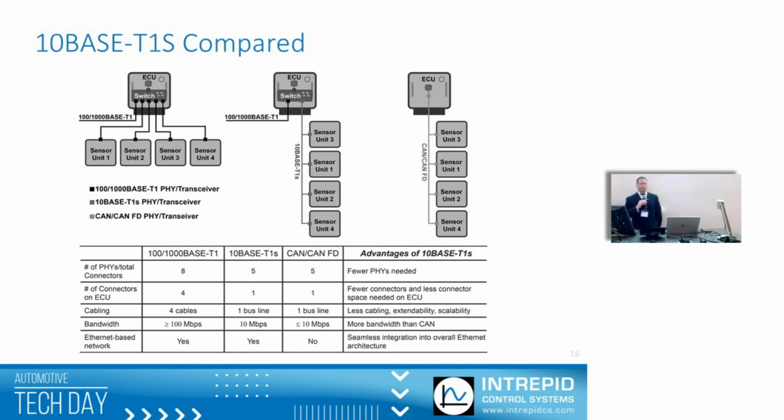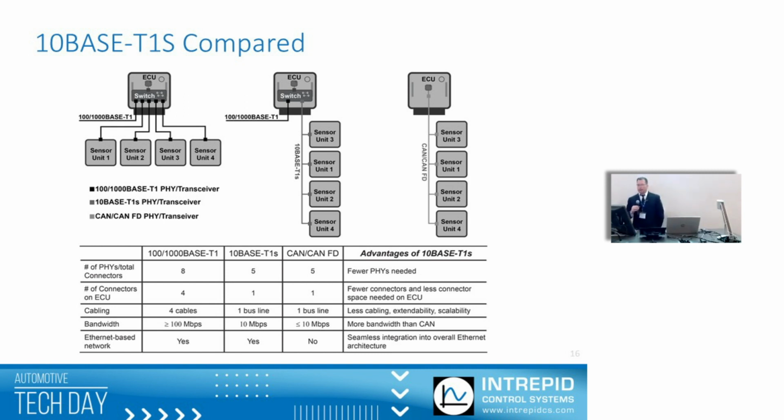So if we want to connect these together with standard point-to-point Ethernet, first of all, you have to have a switch in the ECU, and then each port of the switch goes to one ECU. So if you count how many PHYs you need to do this with 100BASE or 1000BASE-T1, it's 8. With CAN-FD or with 10BASE-T1S, because it's a bus network, because it's multi-drop, count the number of PHYs in that picture, and you're going to see it's 5, both CAN-FD and 10BASE-T1S. So a bus topology gives you the ability to reduce the number of PHYs, the PHY to ECU ratio is smaller compared to a point-to-point network. And that just propagates through as well with connectors, cabling, and so forth. It's a lower cost network from all of that standpoint.